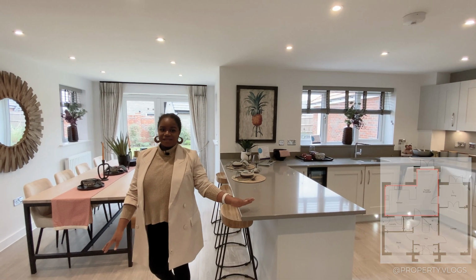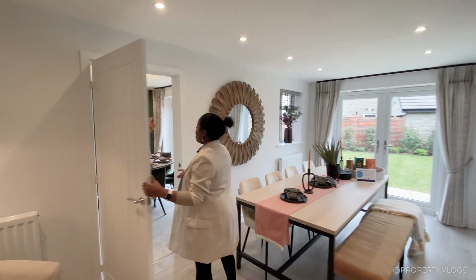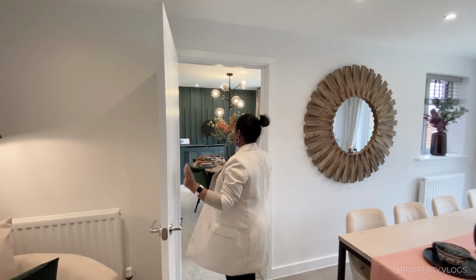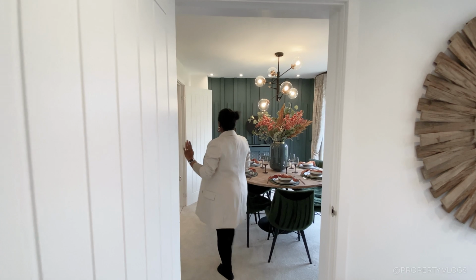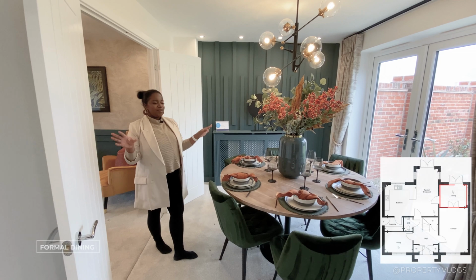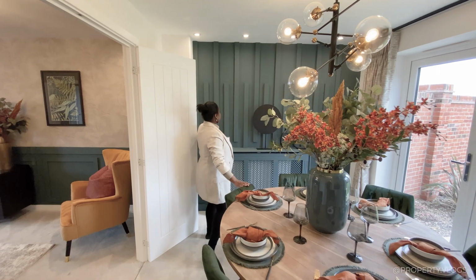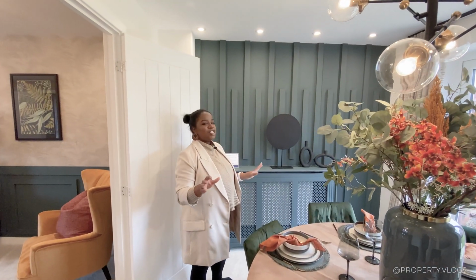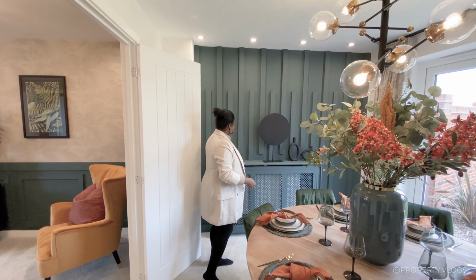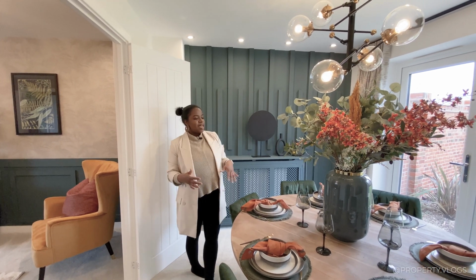We've got the kitchen on that side, dining behind me, but let's quickly touch base and let me show you through this door is the room that we just saw the sneak peek of. This is our formal dining room, our formal entertainment dining room. And doesn't this house just scream entertainment? It is so beautiful. I love, again, the paneling. It's like a different style, continued from the lounge. We've got paneling, but in a vertical arrangement. And we've got the radiator cover done in the same color, and it's very moody, intense, theatrical.